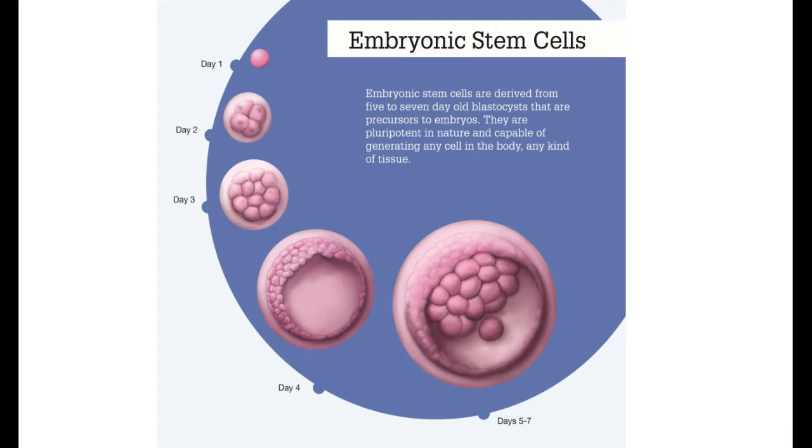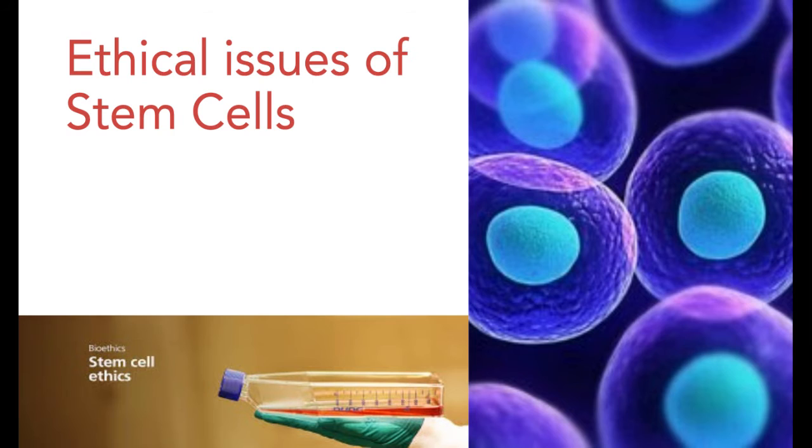So here you can see the zygote dividing and dividing and dividing into the early embryo. And that group of cells there is where we'll find the embryonic stem cells. And because we know they're there clustered inside the embryo, we can put a needle in and remove the embryonic stem cells. Now, why would you do that? Well, that raises some ethical issues.